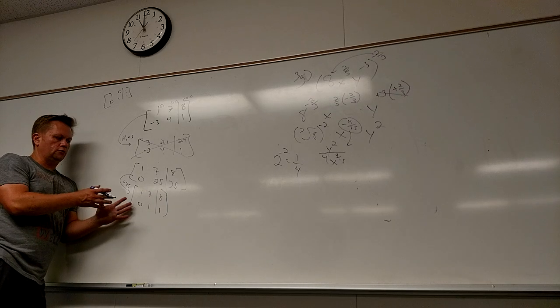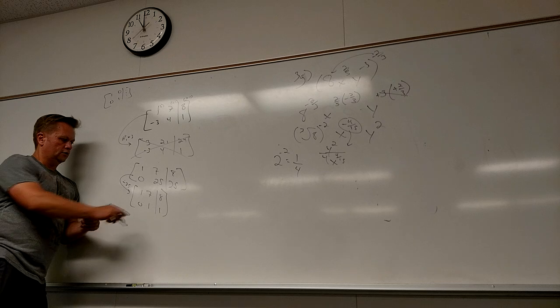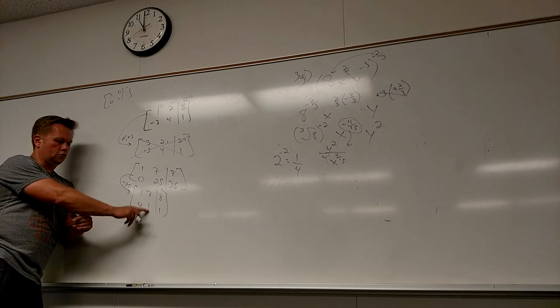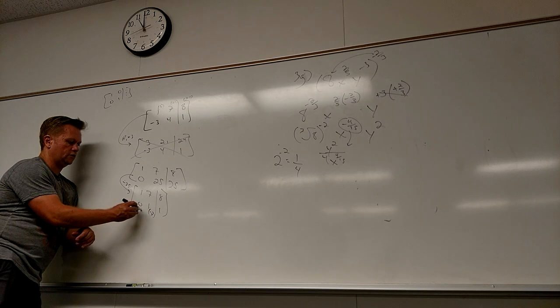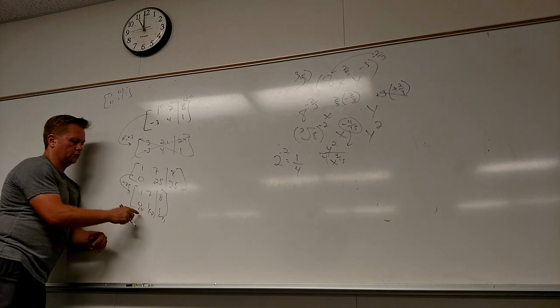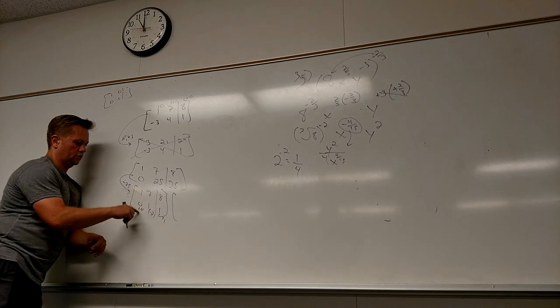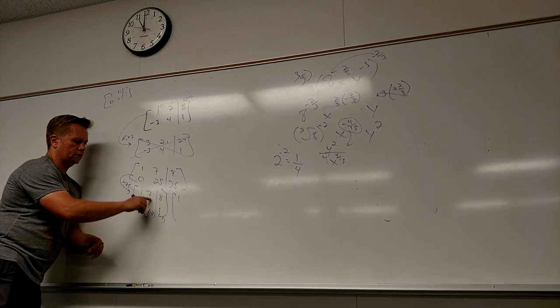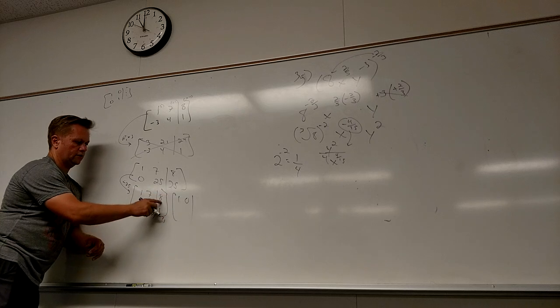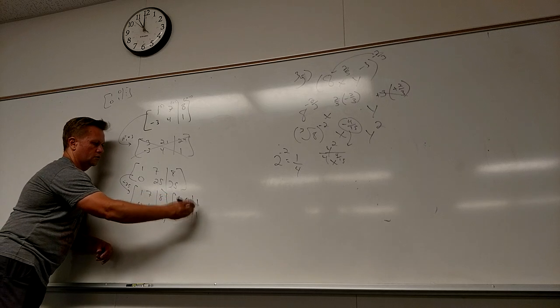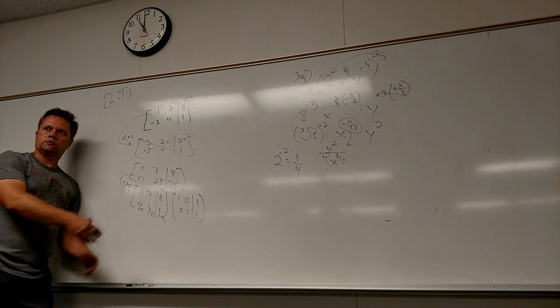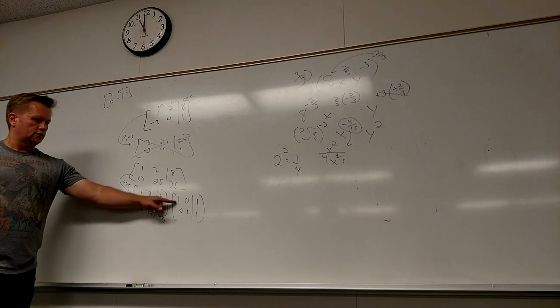Okay. Now what's still wrong? The 7. So now you can turn that into a negative 7. Totally. So multiply this guy by negative 7, and then add those together. So you get 0 and 1. Negative 7 and 7 is 0. Negative 7 and 8 is 1. So now you can see your answer. X is 1, Y is 1.